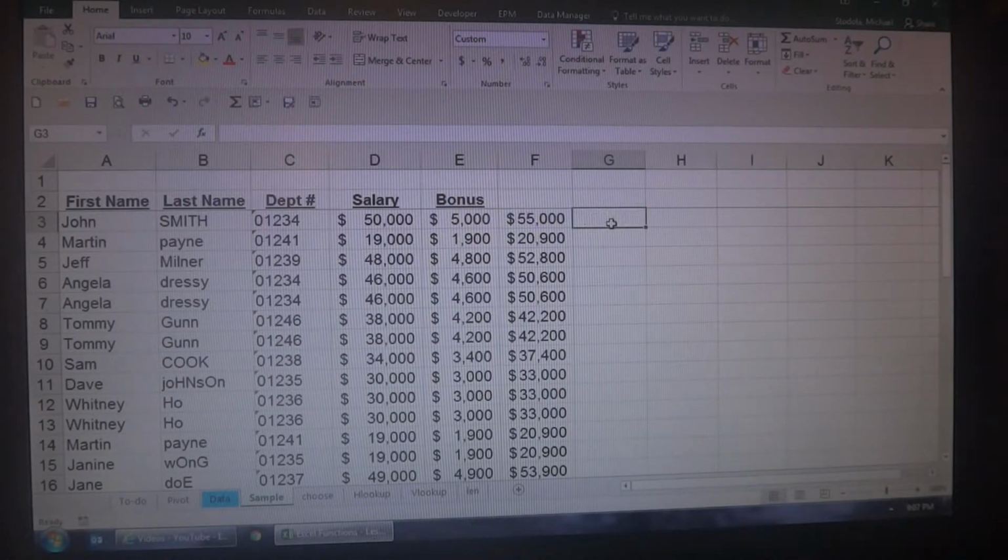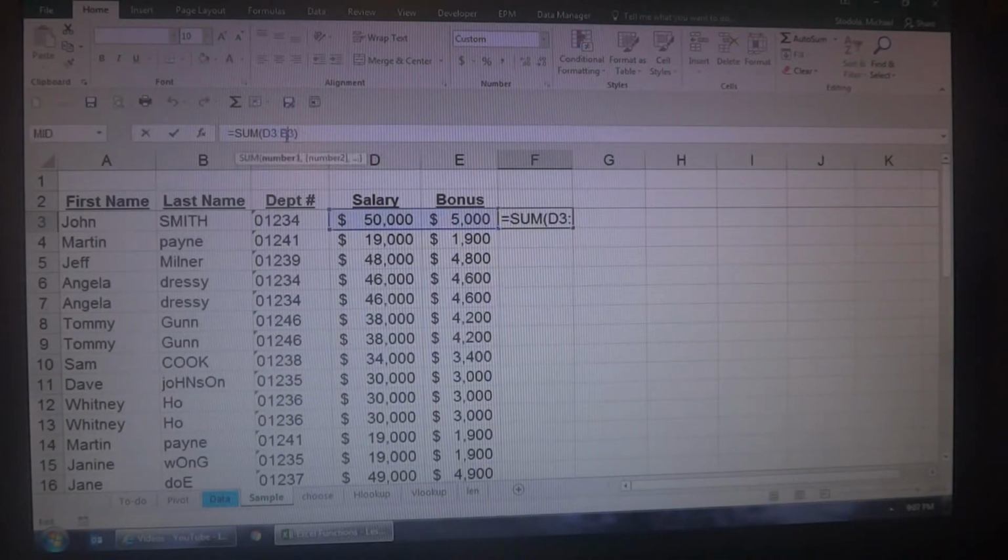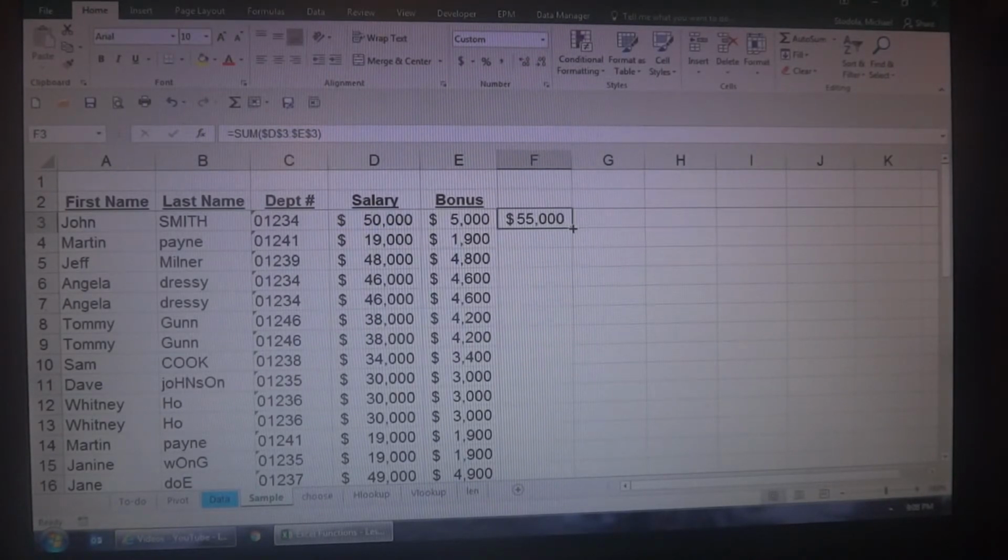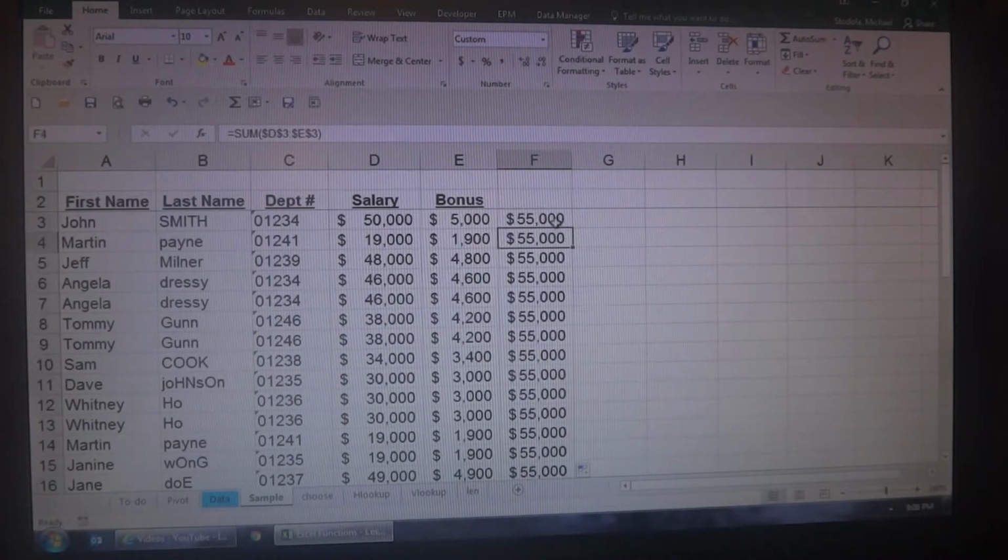You will need to know how to use this. So if I lock this, let me just show you the difference. How you lock it is by hitting F4. Now if I lock this, no matter if I copy it down or not, it ain't gonna move. So I still have the same 55. Even though I click down here and look at the formula, it's saying you're still looking at the first one. And same thing if I copy to the right.